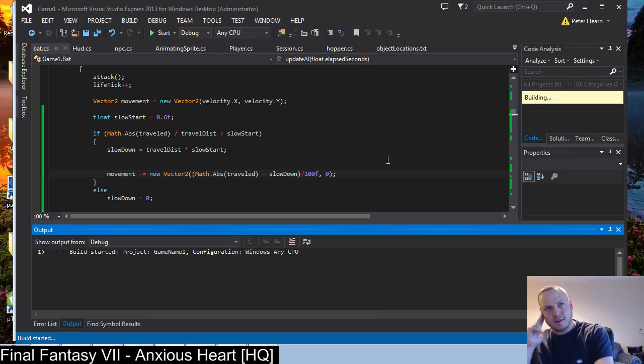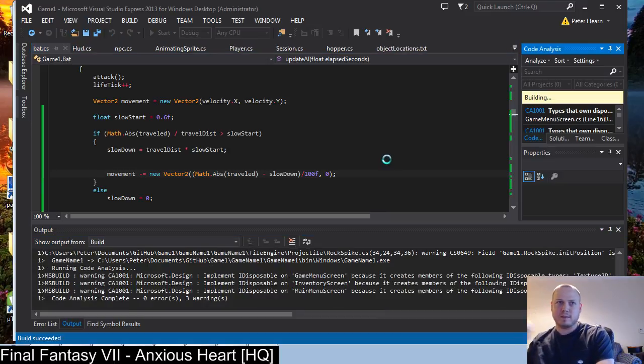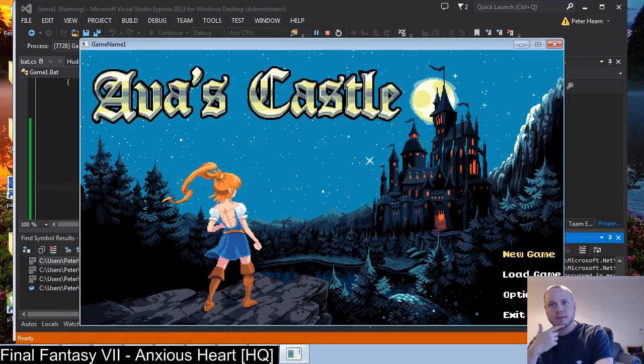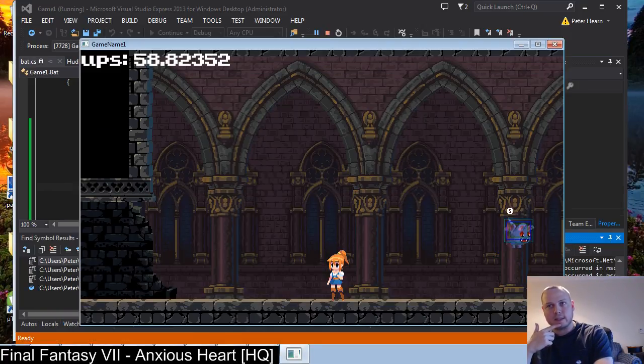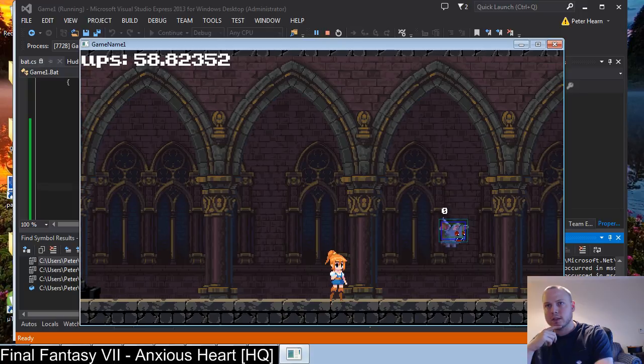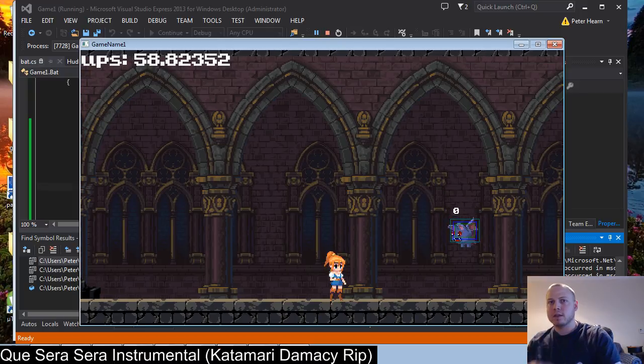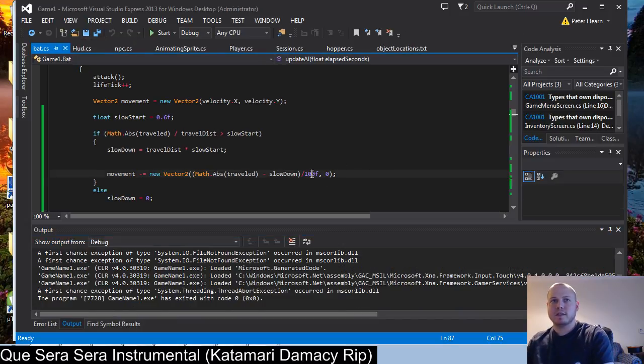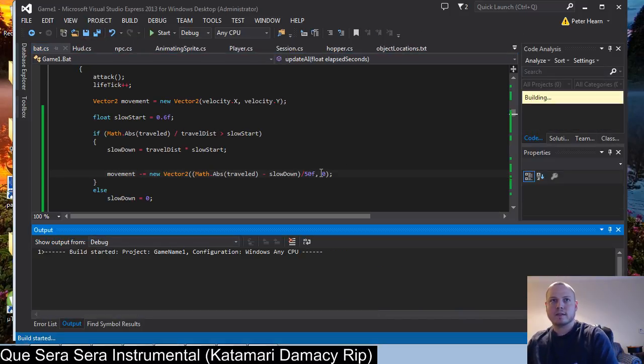It was an int before, so maybe that was causing some rounding issues. Yeah, it's still taking a little too long. So let's go with 50, see what that looks like.